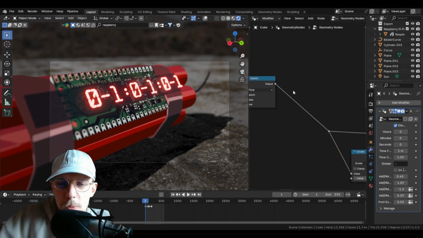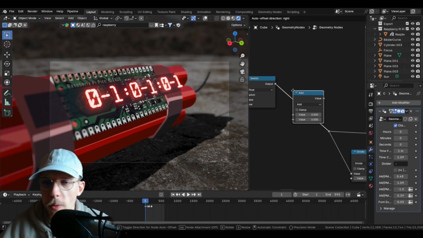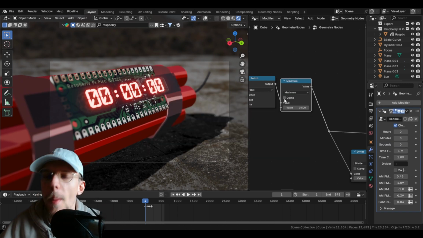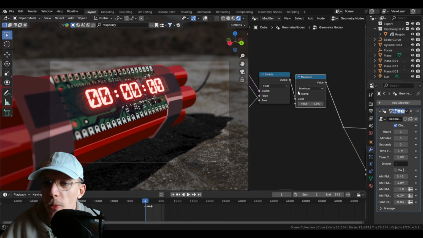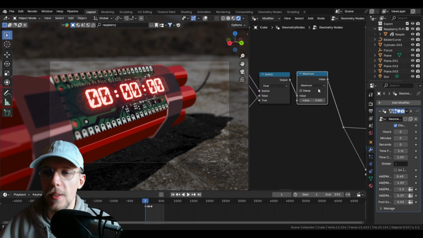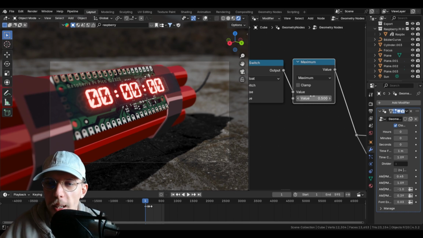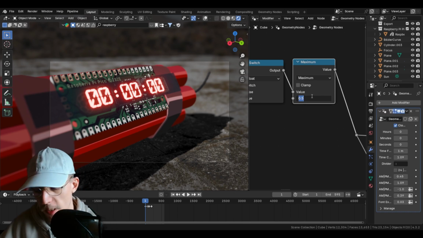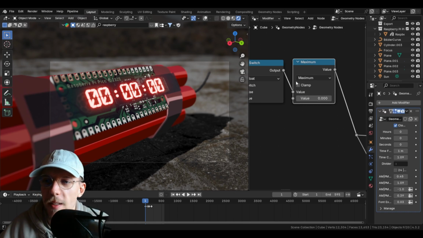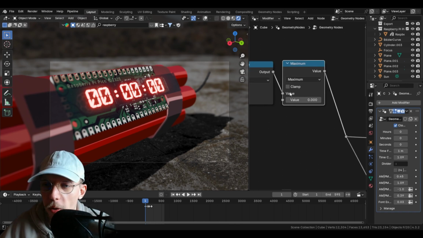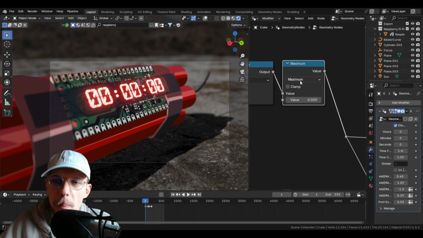So that means that we can Shift A, find a math node, and we can set this to maximum. The reason why maximum is because it is going to pick the maximum value between the value of the inputs and the second value we have here, which means that if we set 0 here and our outcome value, this output, would be lower than 0, it's going to pick the maximum value of those two, which is 0.